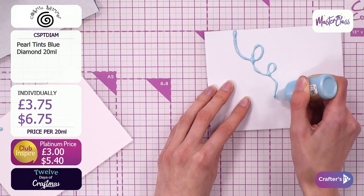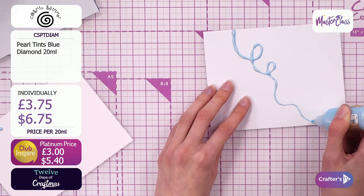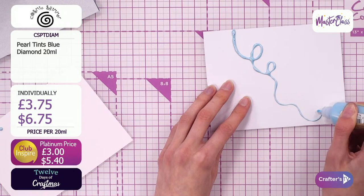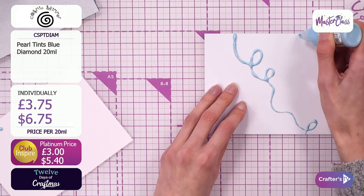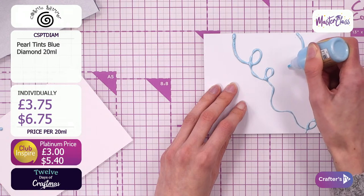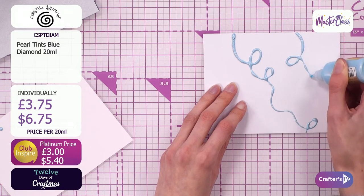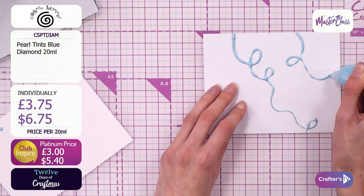This is going to give us a really, really different effect. Quite easy to create, quite fun, something a little bit different. You might not have thought to do something like this before, but just drawing like so. You don't need to be artistic, you don't need to be good at drawing. You could be doing this with any of the colours, and of course you could be doing it with more than one colour. You could be using several colours, maybe you're picking up a few different colours of these today. You can be doing this with all of them for a really, really fun effect.